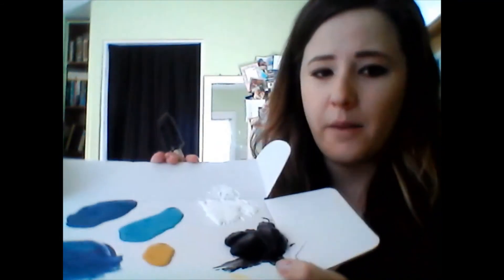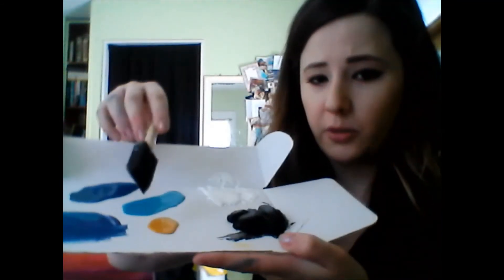Alright everyone, we are back. Hopefully your background is dry. This break was also a great chance to change out your water — if you haven't, it might be getting dark and murky, so this is a great opportunity to do that too. We are going to paint our mountains. I added some black, white, and a little bit more gold yellow to my palette. My black paint is really old and kind of chunky, but we're going to work with it.